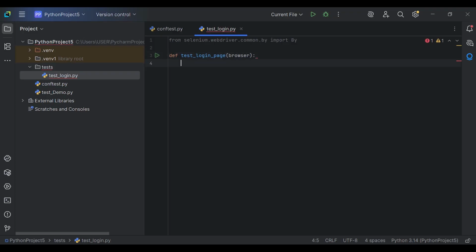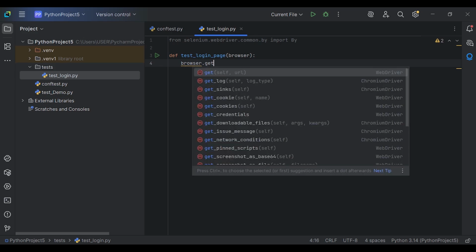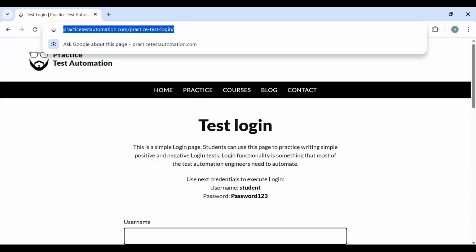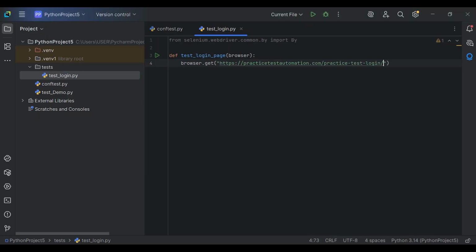Navigate to the URL: browser.get and then enter URL here. Open Chrome browser and copy this complete URL and then enter URL. Let's add assertion here. This is our first test case. Assert, and our expected title is Test Login Practice Test Automation.